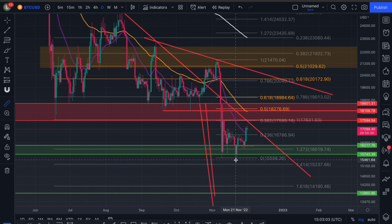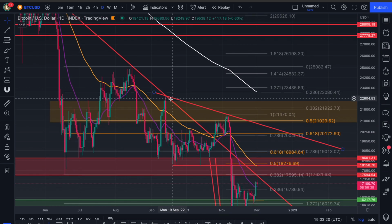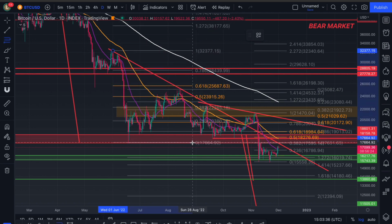So even if from the bottom here, we've pumped 10% at the moment, and it pumps a further 20% in total, or even 22%, it can pump 40% if it really wants. It's not safe. It's not out of the woods even then, guys. So we've been saying on the channel, we need to be taking out this high over here, this right shoulder, to at least attempt to come and break this. But again, this is a resistance. The 2021 low over here was never retested as resistance when we came up, as there was a golden pocket not allowing us to get up there. You can see we rejected this golden pocket to go lower.